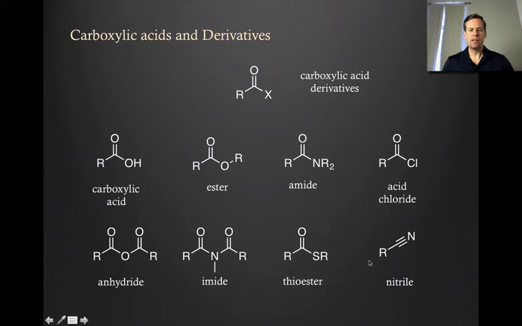And then this last category doesn't look like it fits the pattern, and in some ways it doesn't, because it doesn't have a carbonyl. But it turns out that nitriles are actually in the same oxidation state as carboxylic acid derivatives, so it really makes sense to talk about them in this section as well. So we'll talk through all of these characters.